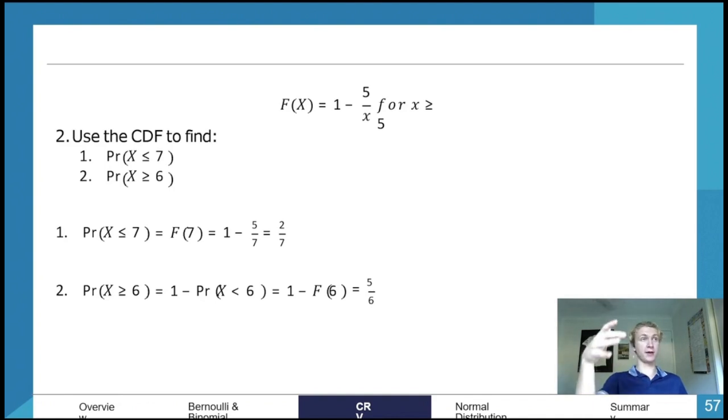Remembering that golden rule that we were talking about before, and you have to extrapolate with these questions as well. So the probability that x is greater or equal to 6 is equal to 1 minus the probability of x being less than 6. Or, i.e., now we can use our cheeky little cumulative density function. That is 1 minus F of 6. Sub in x equals 6, and what do we get? 1 minus 5/6, which equals 1/6.